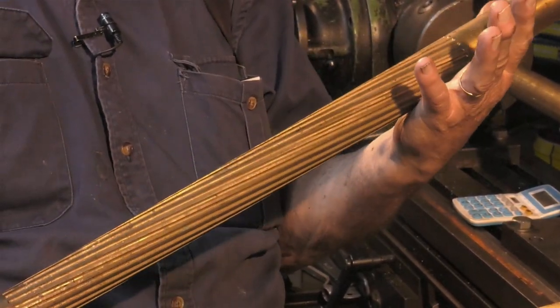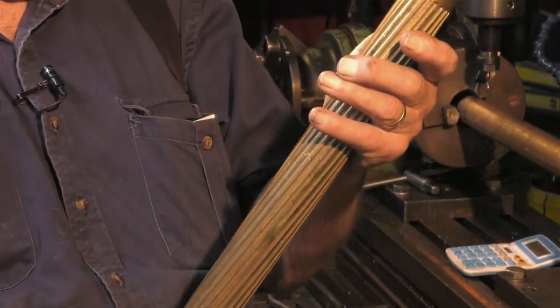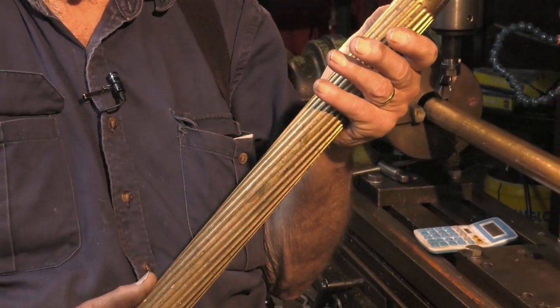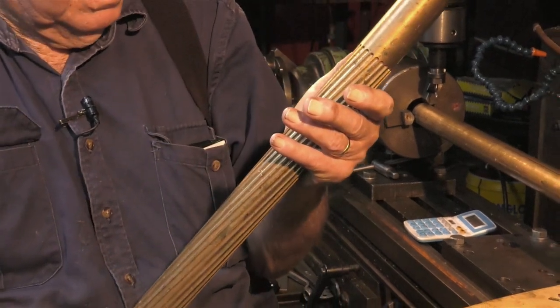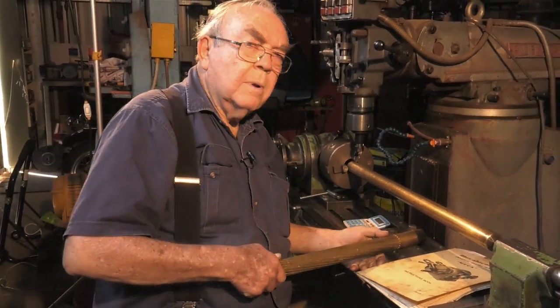It's 1.5 inch diameter brass. There are 20 flutes in it, and they're formed with a 4mm ball end slot drill. Throughout this demonstration, I will be going from inches to millimetres because I'm quite comfortable using both, and that's what we do. I don't write a hard and fast rule on inches or millimetres. It's just whatever is easier to do the job.